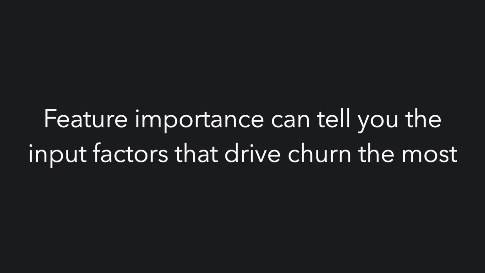So, for example, if you build a decision tree or a similar type of model, you can use what we call feature importance, which is essentially which input variables are driving the output behavior the most. You take that information and then you can use it to make changes in your business. I have done this at some of the other major businesses that I've worked at in the past.